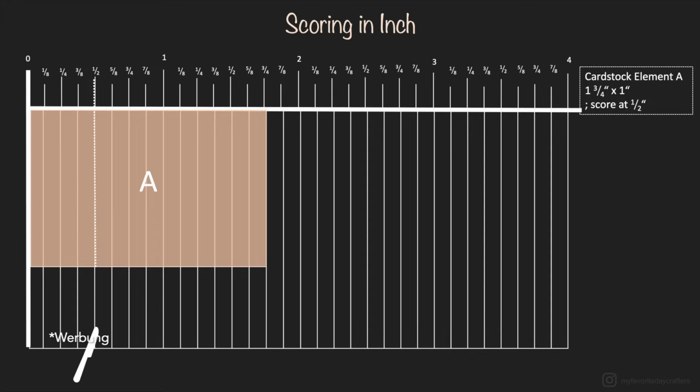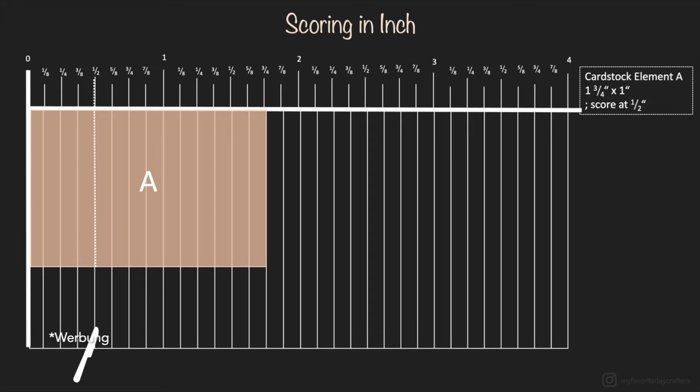And if you want to work with inches and you need to score your paper, then I would recommend to get a scoreboard with all the different measurements labeled. And then you also want to be able to actually score at each of those measurements. So you want to be able to score at the eighths, at the quarters, at the halves, and of course at 1 inch. And you will definitely be able to find scoring boards which you can use to score at each eighth of an inch.